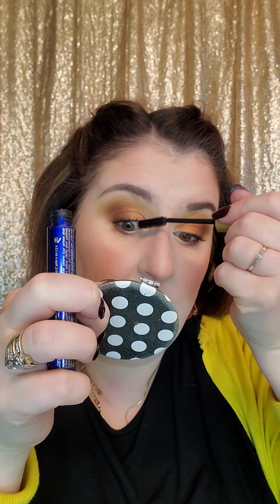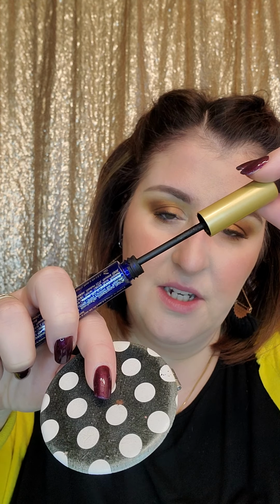Depending on the shape of the brush of your mascara wand, it might make your lashes a different shape. But some people really have a hard time with doing that. So bending the actual brush part of your wand will help you get around your nose. Just stick the brush into the tube, into the neck, and then bend it. Just don't bend it back and forth too many times because you'll break the whole thing off, and that's the end of your mascara then.